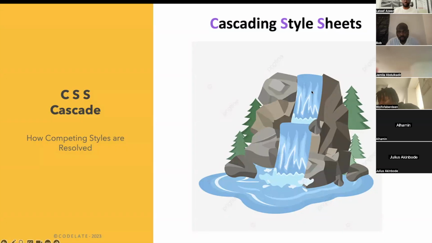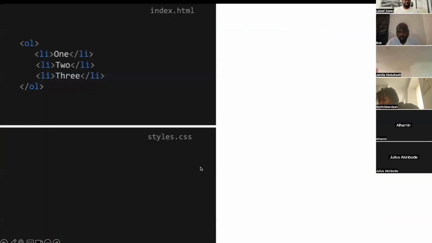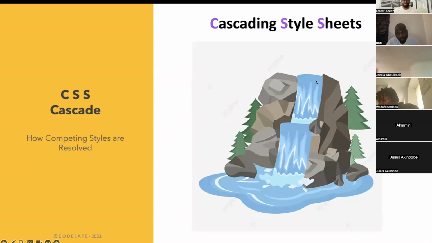Now, we're going to look at the idea of cascade. If you look at this image, it's like a waterfall, which I believe would represent a cascade. So let's say there's a CSS property here on the top. And by the time this water falls to this level, there's another CSS property. By the time this water falls to this level, there's another CSS property. Now, what I'm trying to say is that on a particular element, let's say you have defined a CSS property, let's say color, on the top in your CSS file. At some point again, let's say it's an H1 element.